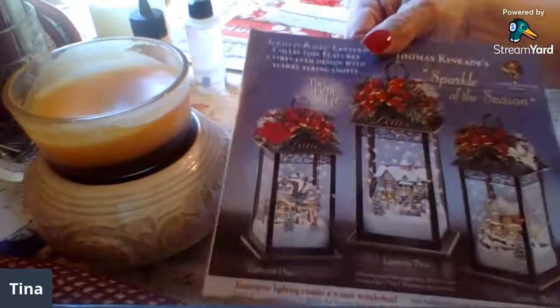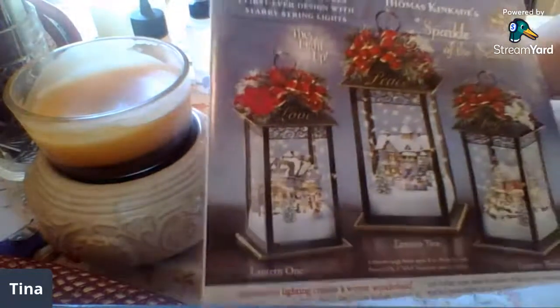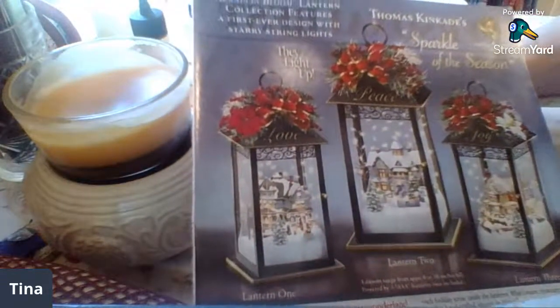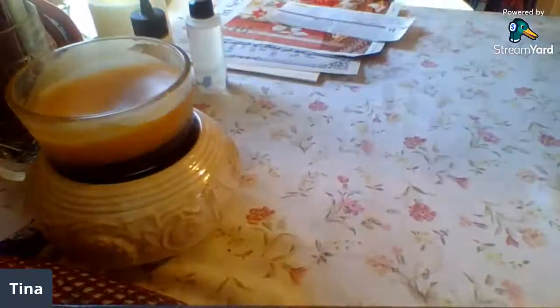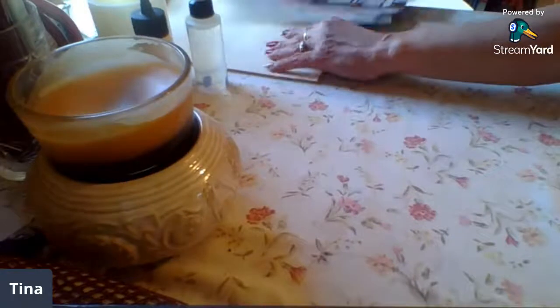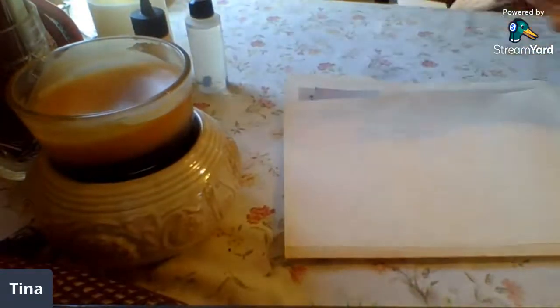I see the camera's not picking up really how cute these are, but if I didn't think they were really cute, I wouldn't use them. But I think they're cute. Okay. So enough of these. I'm going to just slide these in this folder here. This little file folder I have here. And put these aside.